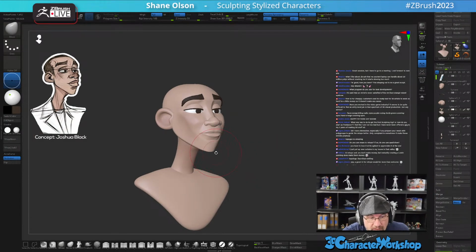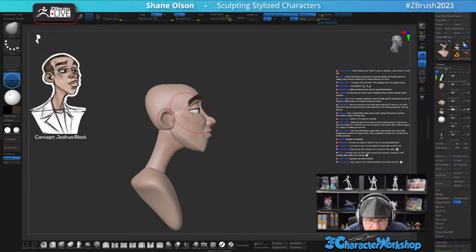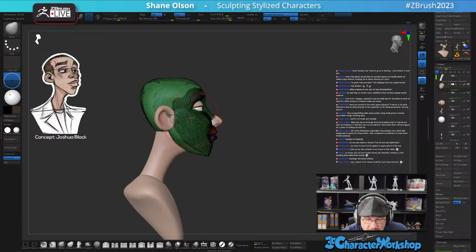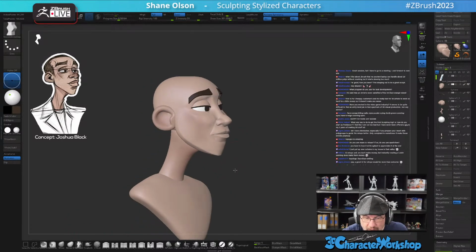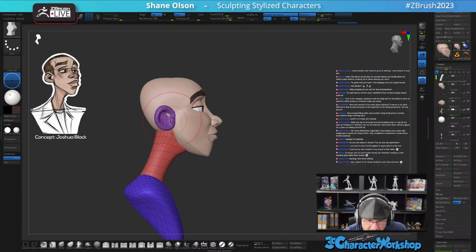Okay, I'm just looking at this. I feel like his jaw is too far back in space. I'm going to grab this now, grab this move infinite and pull this whole thing forward a bit. Yeah. And then I can grab that ear again, pull that whole thing forward.